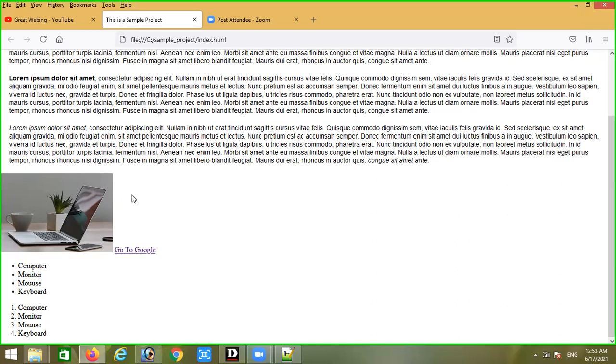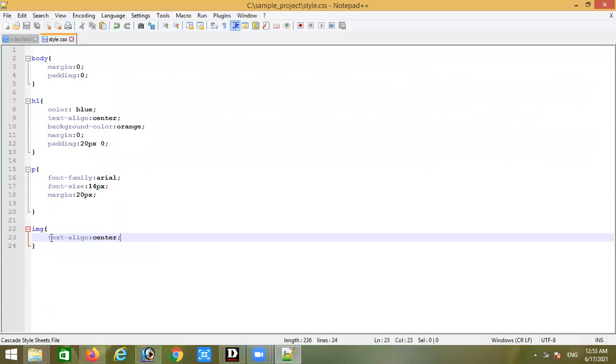So to make the image in the center position, I have to write a property.